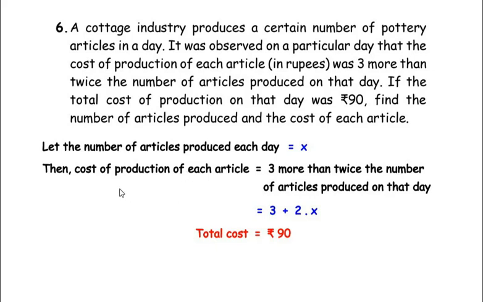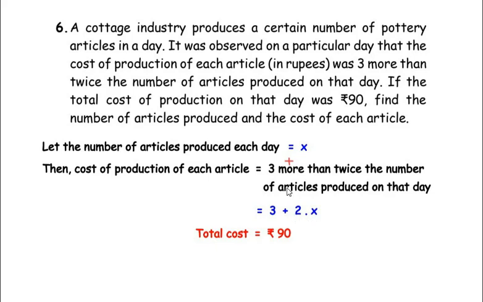So here we have written the cost required to make each article was equal to 3 more than. Remember that the word more represents addition. So wherever you see the keywords more, larger than or greater than, they all represent the addition operation. So 3 more than becomes 3 plus twice the number of articles. Twice means 2 times, so we write 2 times the number of articles, and the number of articles we have taken as X. So the expression for cost of production of every article becomes 3 plus 2x.